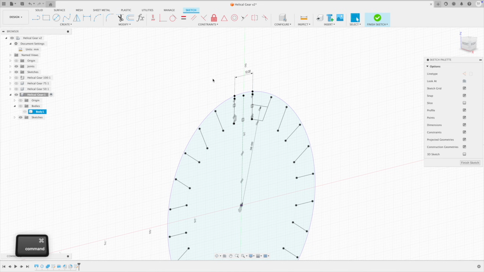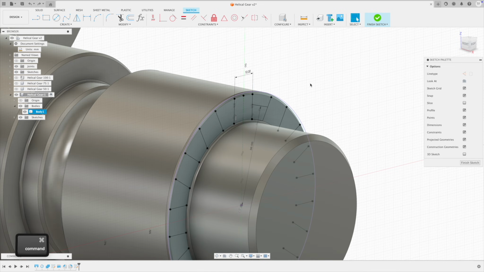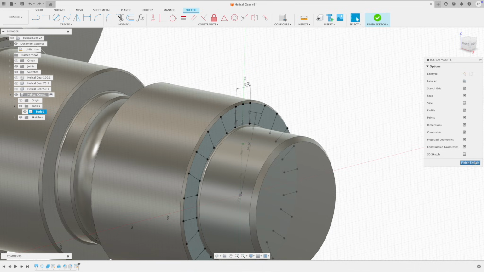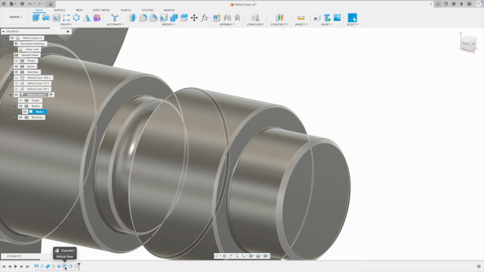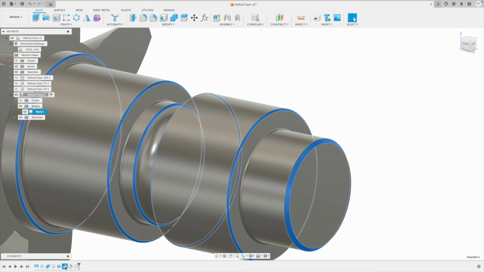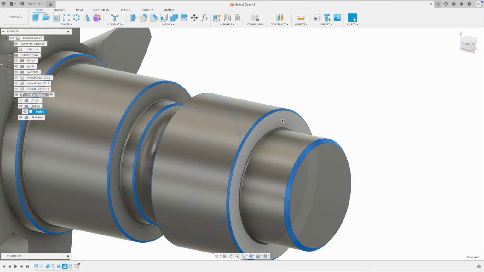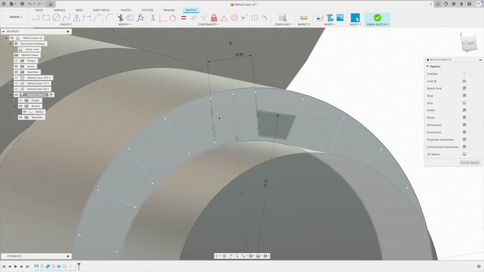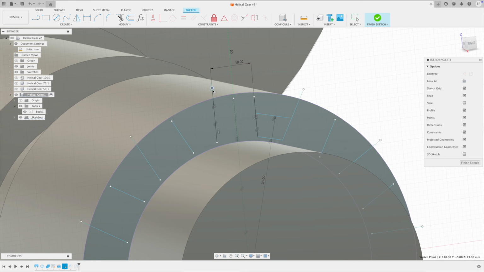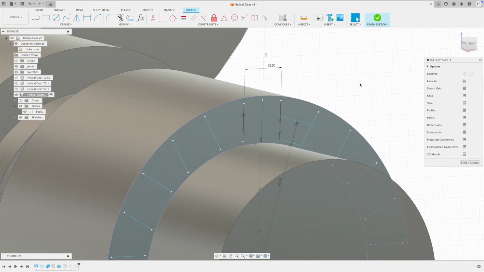In fact, let's try something else here just to show you. Instead of creating this projected geometry, I'm going to finish sketch, and instead of this chamfer, let's say that I wanted to just leave the chamfer to the very end. So I'm going to grab this sketch and drag it before the chamfer. Now everything's broken at this point. These are no longer linked to anything. But we could easily fix this.